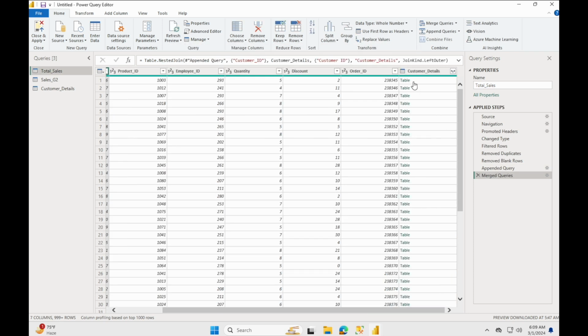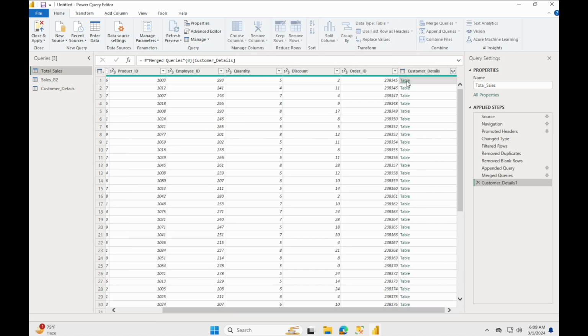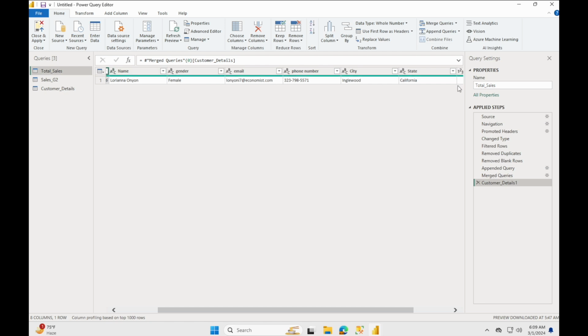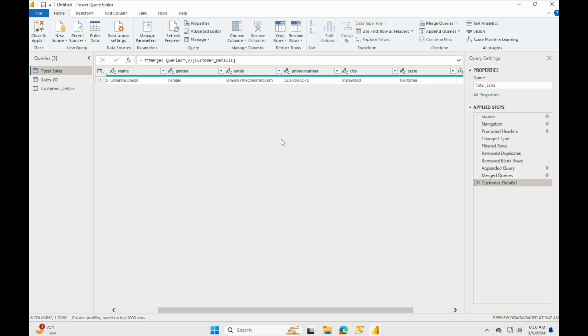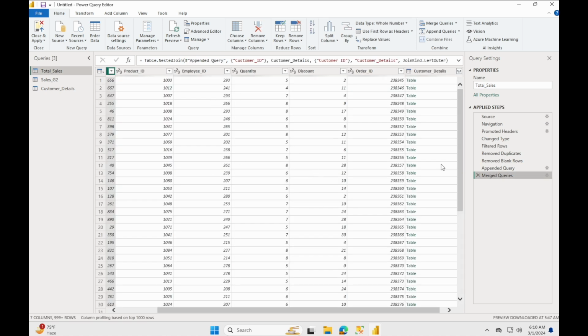So here we are getting lots of options. Just click this one and you will get a number of things we can use to perform our task. We can display any one of them over the visualizer, over our dashboard or anywhere. For now we are just going to check what other options are there, like use first row as headers. So many things are there, but right now we are not going to work on any of them. We just have to revert this one and you will get these things again.